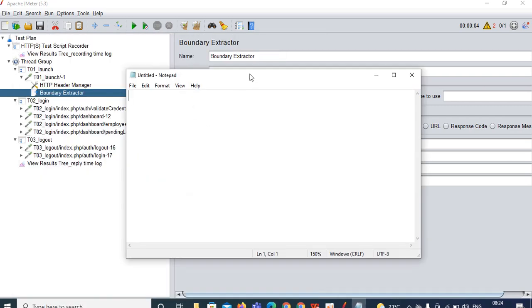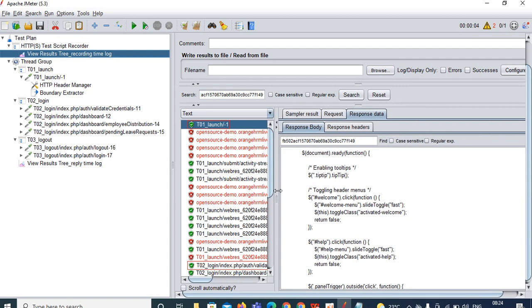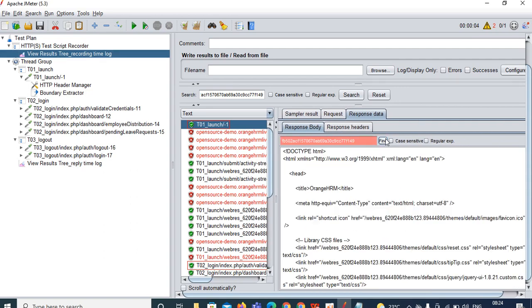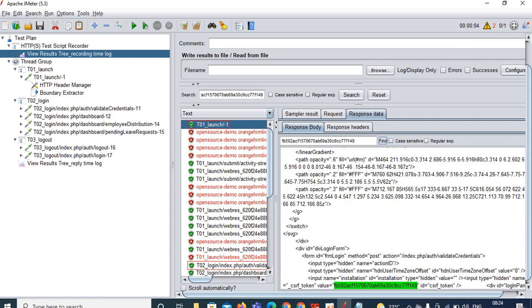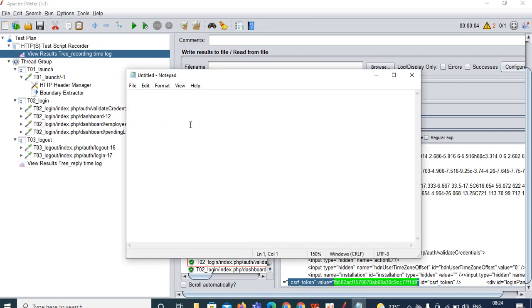Okay, so go to your recording time log. From the recording time log, what you can do is capture this one. మీరు దేన్నైతే క్యాప్చర్ చేయాలనుకుంటారో యూ కాపీ దిస్ లైన్. ఓకే, సో కొంచెం ముందు కొంచెం వెనుక ఉండేటట్లు తీసుకోండి అండ్ that you need to copy over here.